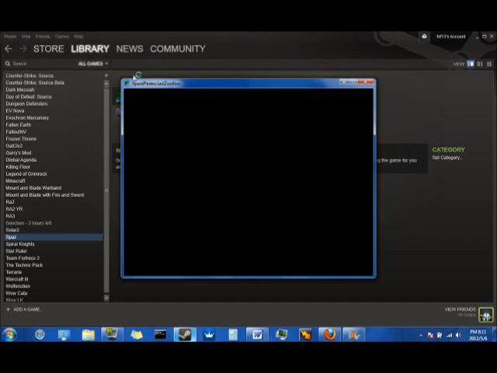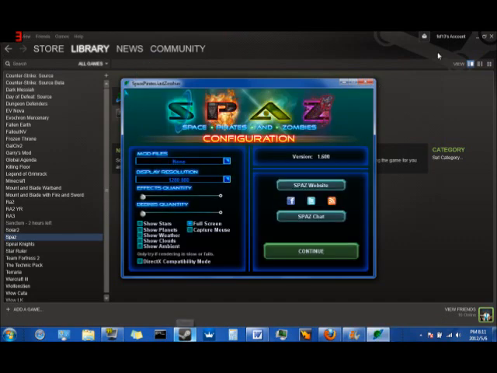Right, so this is what happens, Space Pirates and Zombies, waiting for it to load. Okay. And this is how you configure all your stuff, DirectX compatibility mode. You might want to run it in this, because if you make all 8 hangars, you want to run it in DirectX compatibility mode. You may or may not need to, depending on how good your computer is. I would definitely want to, but I'm not going to right now. And you hit continue to launch the game.